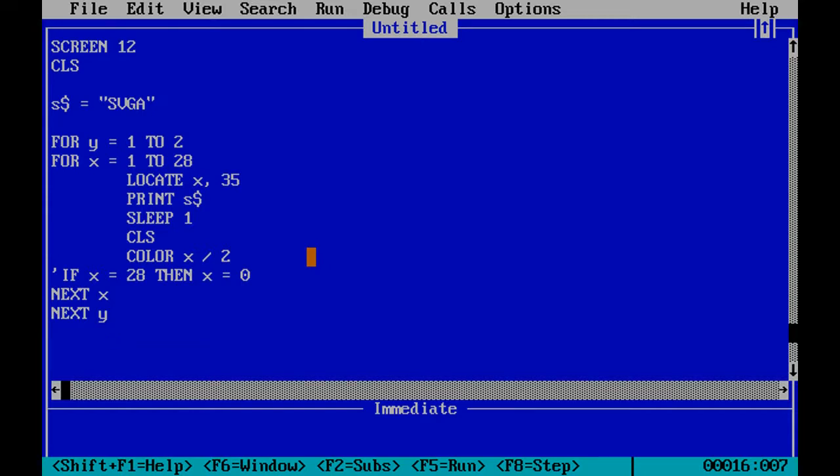And so what we have is called a nested loop. I have a loop labeled x that is going to loop 28 times, and the outer loop y will loop twice. Everything inside of the outer loop y will loop twice, which includes the entire x loop. So the x loop will count from 1 to 28 2 times in a row. So we should see the text go from top to bottom twice, and the program will end without having to worry about an infinite loop.